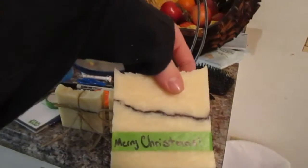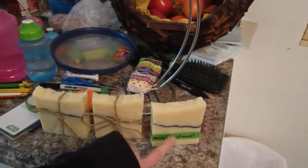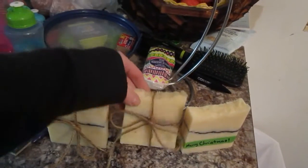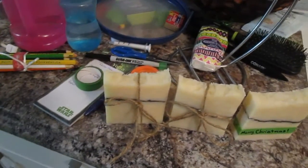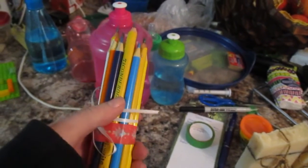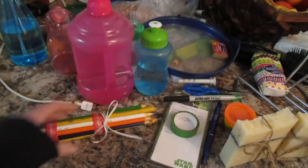These are the kids' teacher gifts. I made soap — this one is for Ruben's teacher, he's in third grade. That's washi tape, it'll come off just fine. These two are for the principal and the other person in the front office; it's a really small, cozy school. And this one is for Nara's kindergarten teacher — it's like the Ticonderoga laddie pencils and colored pencils, a little bouquet of pencils. Anyway, sidetrack!